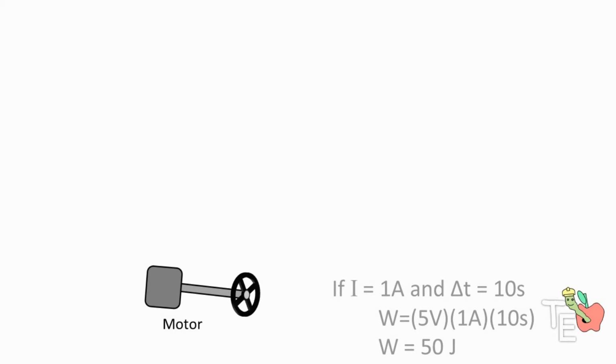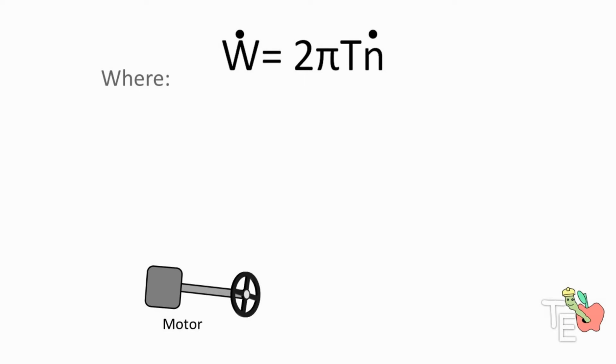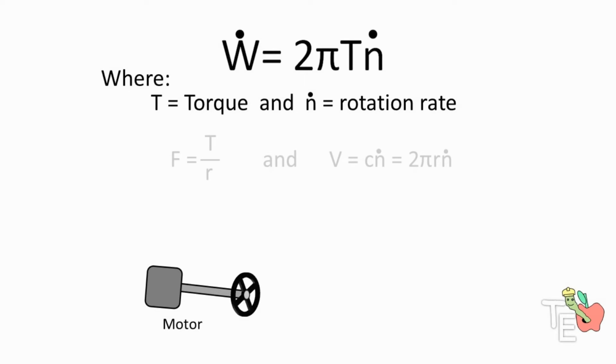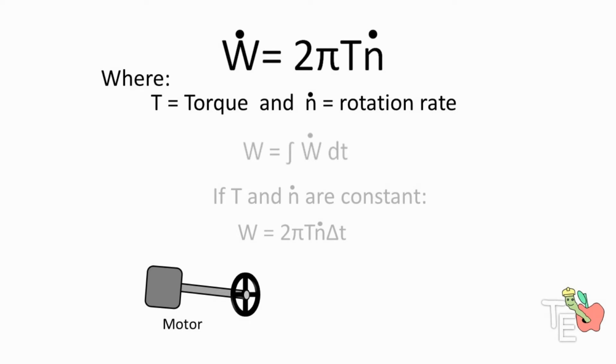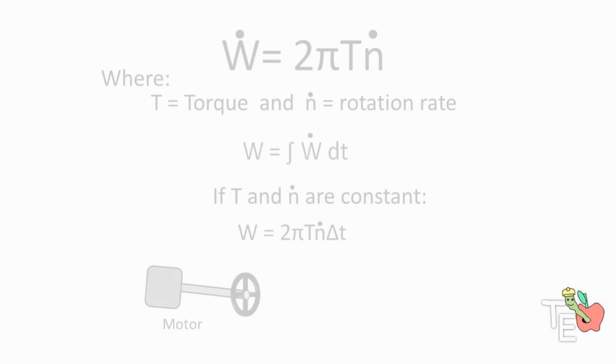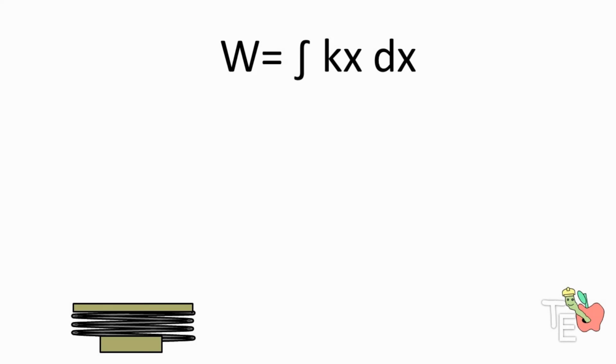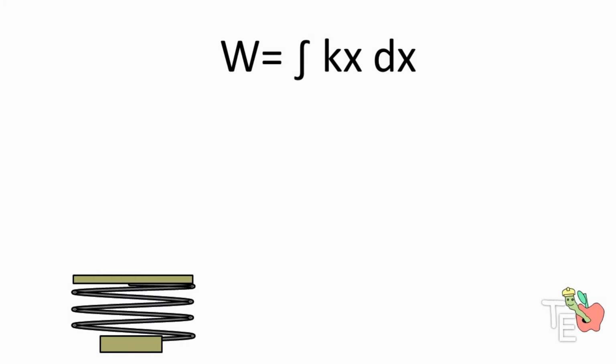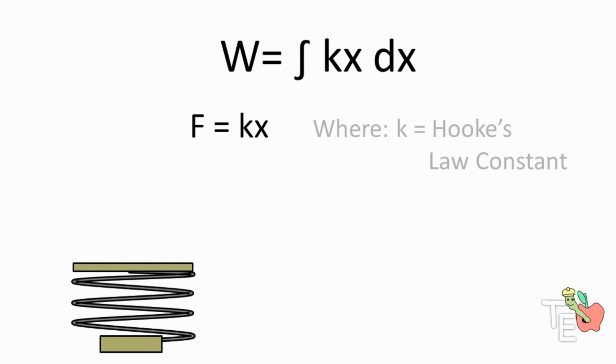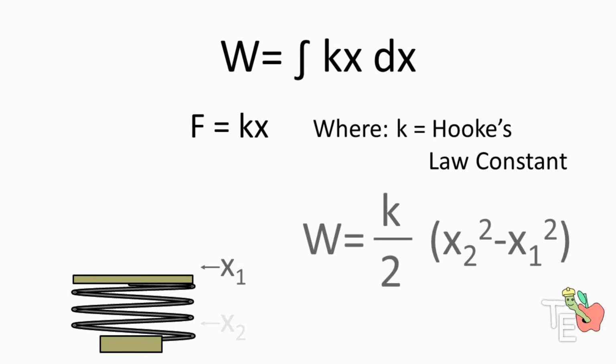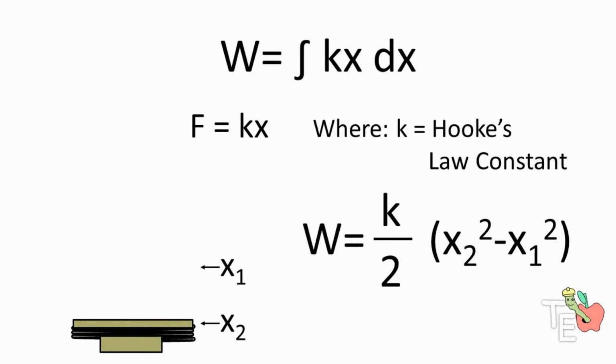Now let's briefly discuss rotating shaft work. In most introductory thermo texts I've studied, shaft work is typically a value that is given to you. However, if you are given enough information, shaft work is fairly easy to estimate. You just need to know about the torque and the number of rotations, or the rate of rotation. Spring work is really just a specific type of force applied through a distance. This type of work can be estimated if we know the stiffness of the spring, also known as Hooke's law constant, and the distance the spring is compressed or elongated.